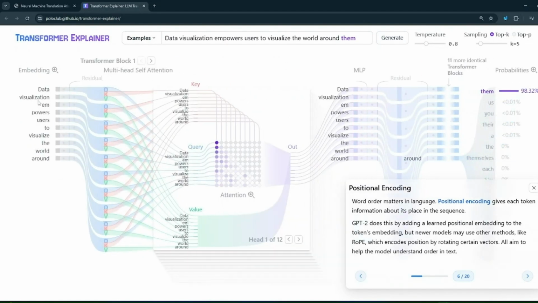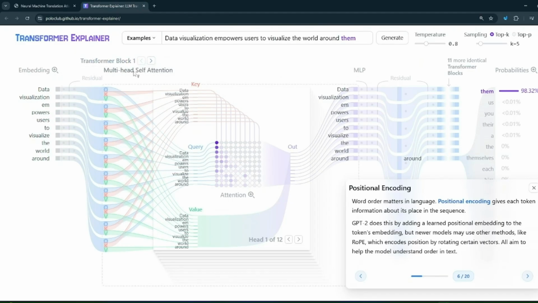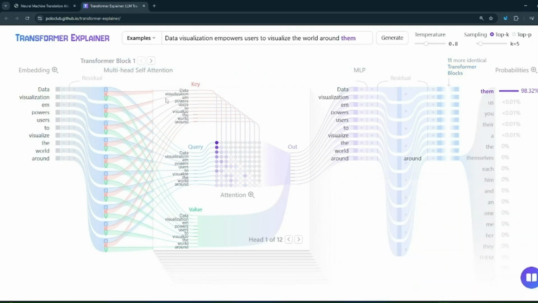After we have processed the text, we can input this processed text into the transformer block, which contains the multi-head attention layer. Here you can see we have the transformer block, which is this bordered area. If you close this, we have the transformer block. We have multi-head self-attention alongside the multi-layer perceptron.